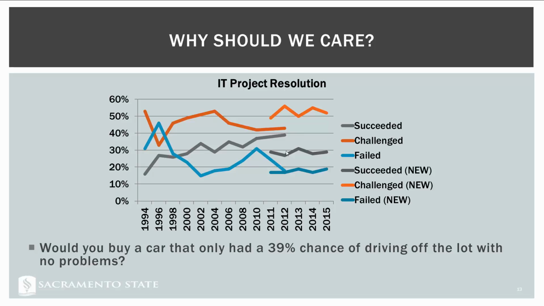Now you'll notice that in 2011, 2012, there's kind of this gap. The reason for that is the Standish Group changed their metrics for how they defined succeeded and challenged, but they kept the old metrics for a year. And so these should be smooth lines, but they're not because of this change in metrics. But what you should notice here is that the number of projects that completely succeed, no problems, tops out at around 39%. And recently has been just under 30%.